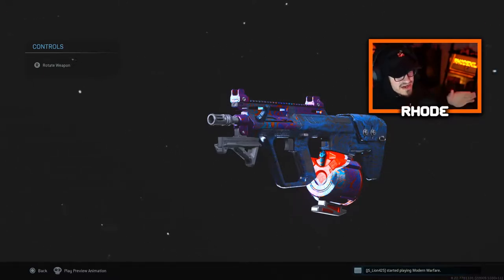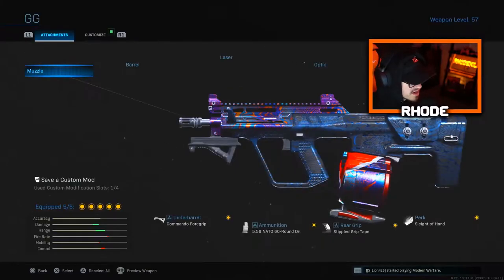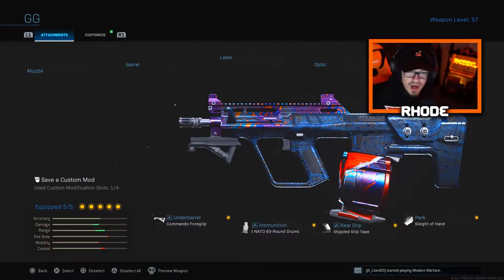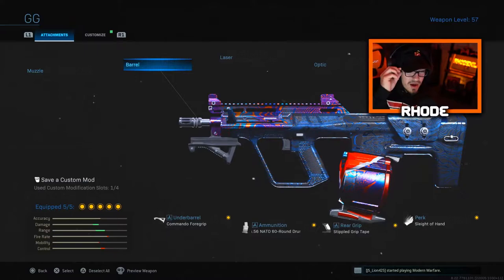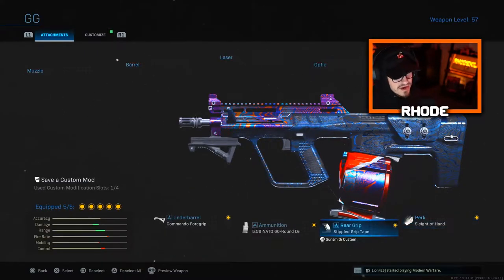Anyway, hopefully you guys enjoy that, but let's jump right into the class setup. We're running the Forge Tech Close Quarter Combat, the Comb Stock, and running Sleight of Hand, Stipple Grip Tape, the 60-round drum mags, and Commando Foregrip. We're not running a muzzle or barrel, which we usually do. Usually I run monolithic suppressor for all my weapons, but in this case we're running basically just all underbarrel stuff.